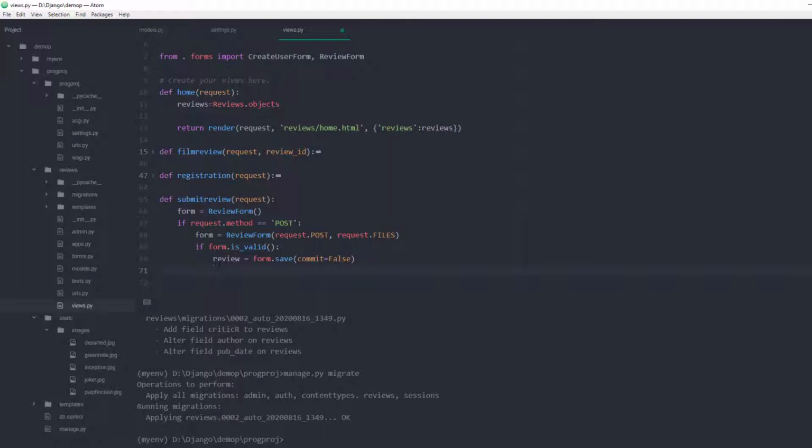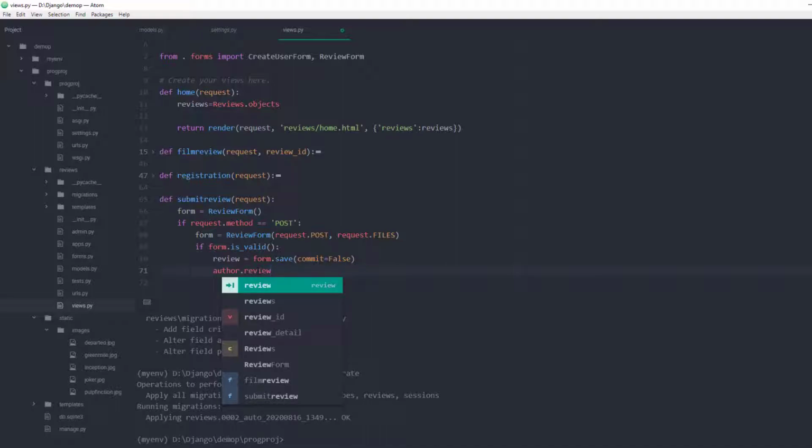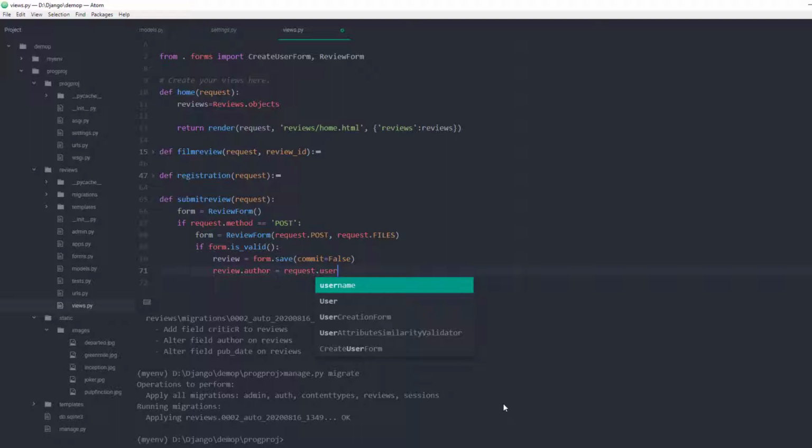So we're saying review.author, this field in the table. Review is the name of the form, so we're saying review.author is equal to request.user. So basically whoever's logged on is the author.